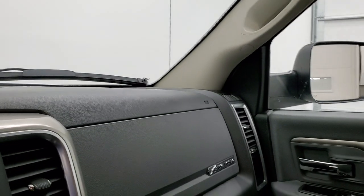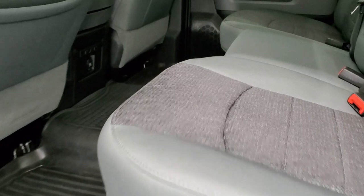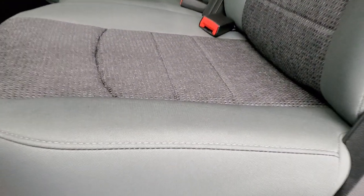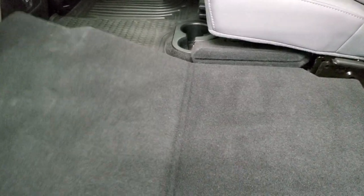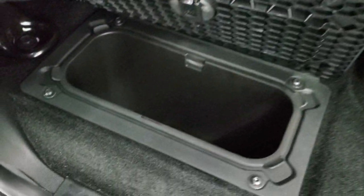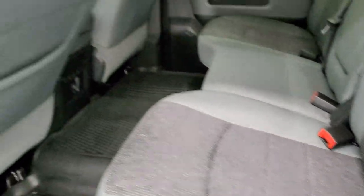We'll take a quick look at the back seats and then we'll start it up and take a look under the hood. Very, very clean in the front and just as clean on the back seats. No rips or tears back here. It does have the LATCH child safety system for any child car seats you may have. Power sliding rear window. These seats fold up for extra storage. It does have a load floor, which is really nice if you've got muddy boots or tools. And if you've got pets, put both sides down — they've got a nice flat place to lay. Storage underneath there, Husky liner back here, plus a factory floor mat. In-floor storage with removable bins for easy cleaning. This truck does have side curtain airbags and child safety locks on the back doors.